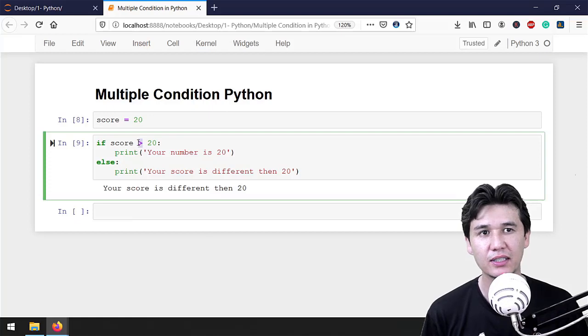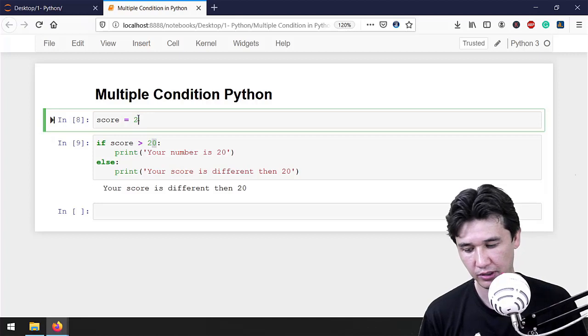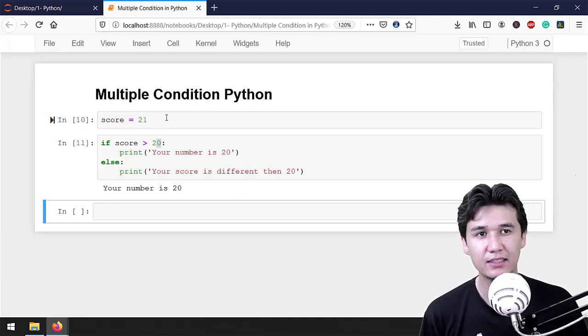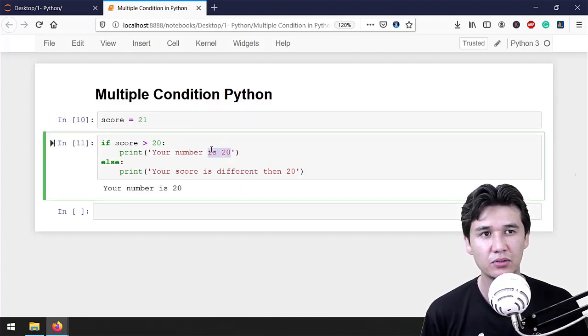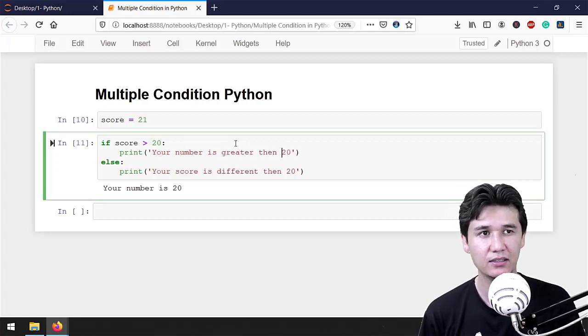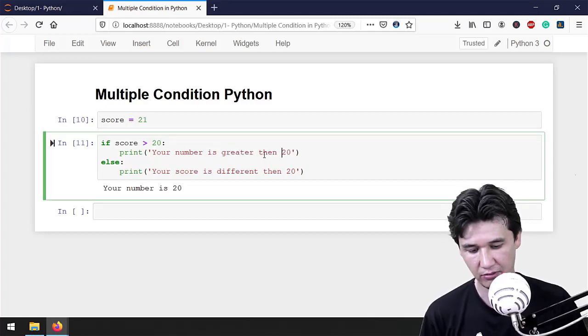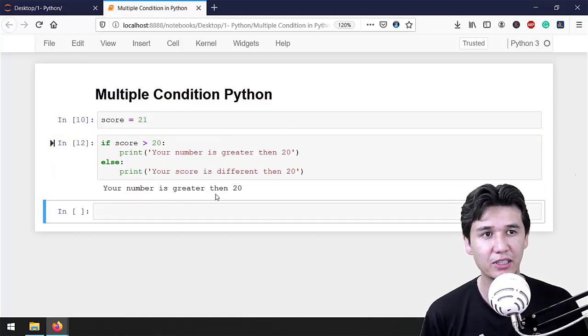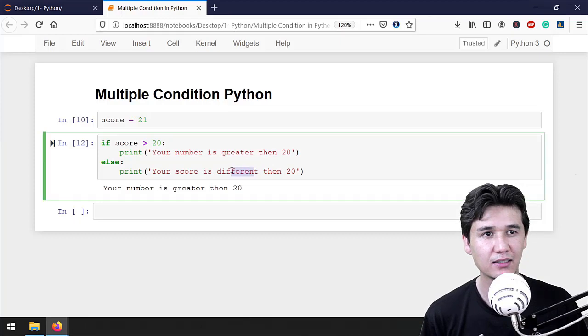It means we are using the greater than operator. Now if the score is greater than 20, if it is 21, then I will get: your number is greater than 20.